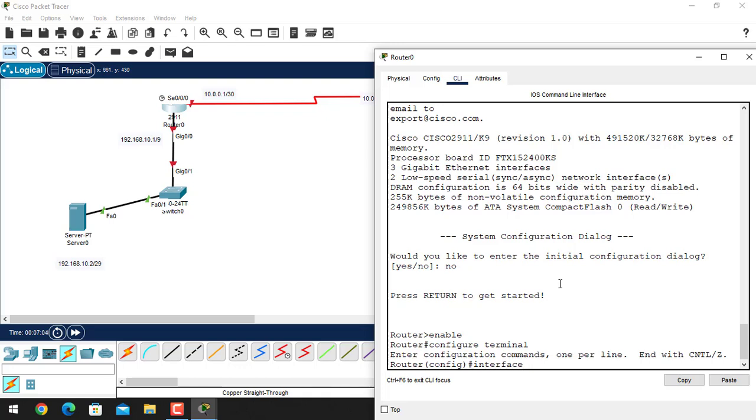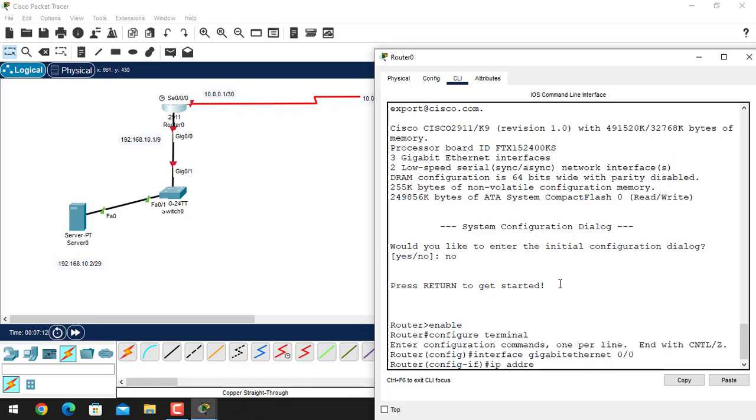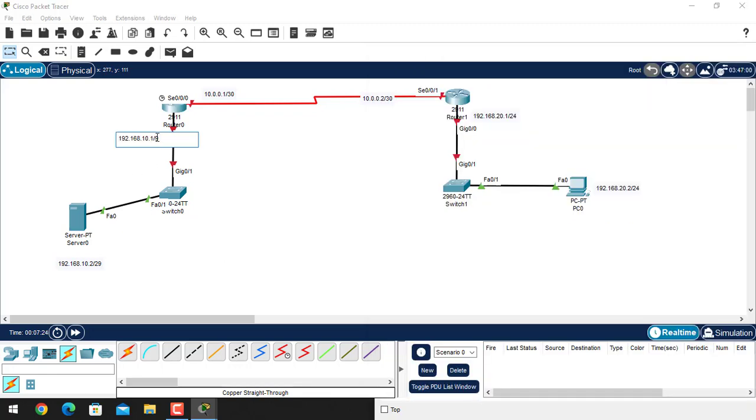Select the interface gigabit Ethernet 0/0, and give the IP address here, 192.168.10.1, and it should be /29, so it's my mistake.